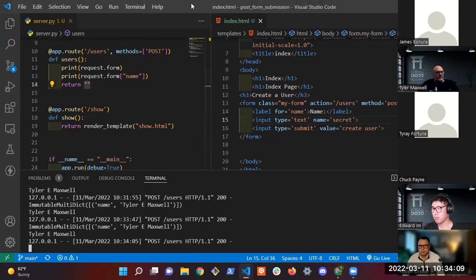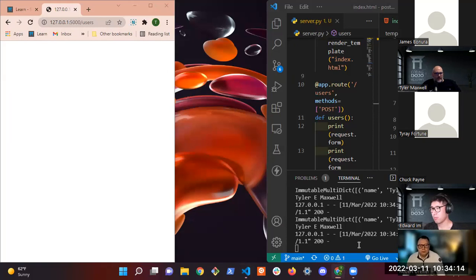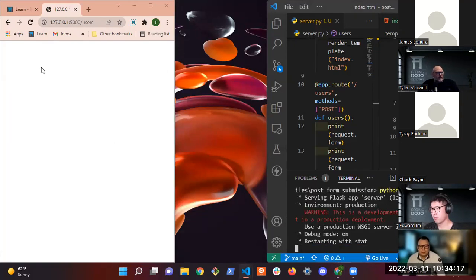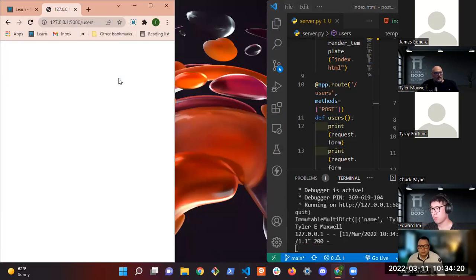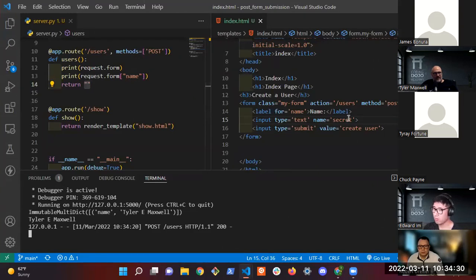Huh. Might have to restart the server. Let me try that. Huh. I don't know why it's not coming through. Okay, but it's supposed to be whatever I select as the name is going to be the key. I don't know why it's not working. I'll have to mess with it. But what we pass in here as the name on the input should be the label name. Yeah. Is it because the label name is still name? Oh, maybe.